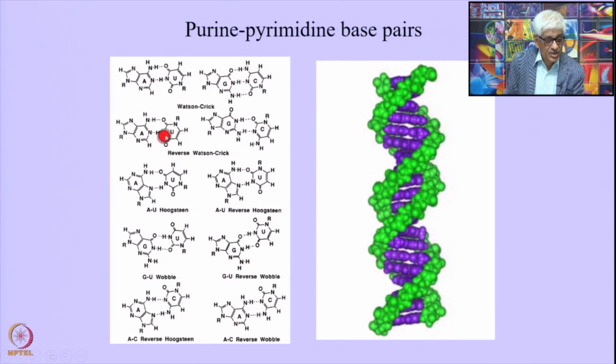But this kind of thing people have also toyed around with to see whether this one fits. Some experimental data and model building did not fit into this one, so they came out with this. But this can be there in other kinds of situations where the DNA folds and various kinds of interactions can happen, these ones can be there. And then look at this, this is the AU Hoogsteen, this is the Hoogsteen base pairing. Hoogsteen base pairing, what happens here?